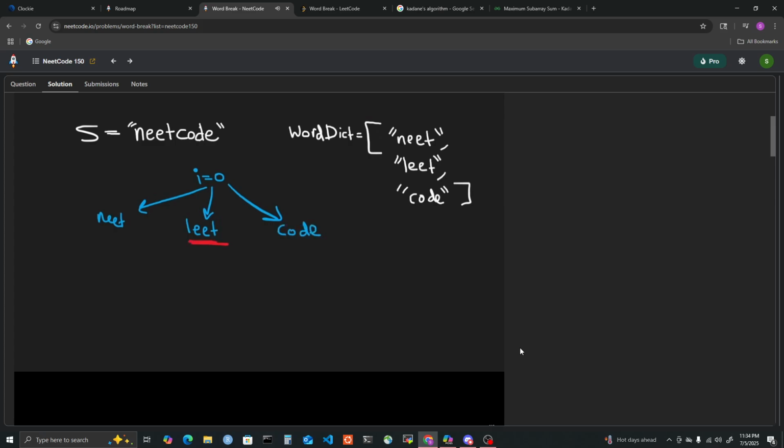Now, what we're going to notice is when we try leet on here, right? Basically, leet is 4 characters. Therefore, we're going to check the first 4 characters of here, compare it. Does that match leet? It does not, right? We're just 1 character off, that first one. So basically, that means we're not going to continue down this path. Now let's try code. Does code match the first 4 characters? Definitely not. So we're not even going to continue down this path either. Of course, neat does match this. So we are going to continue down here.